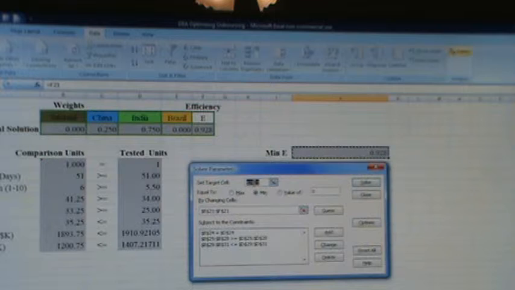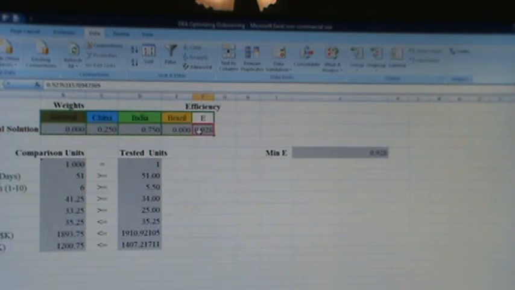We're going to set our target for the efficiency value in J23. We are going to compare columns in the comparison unit to the tested unit, and thus we get our solved efficiency, which in this particular case shows that Brazil isn't very efficient.